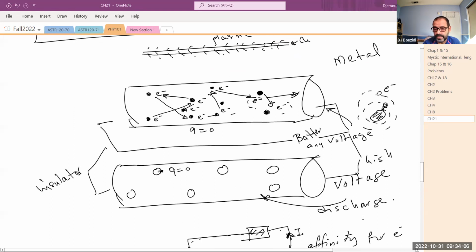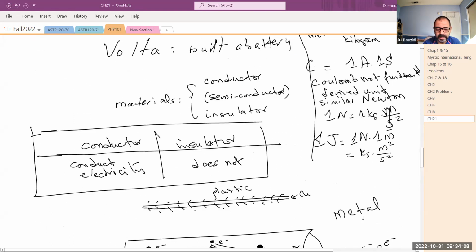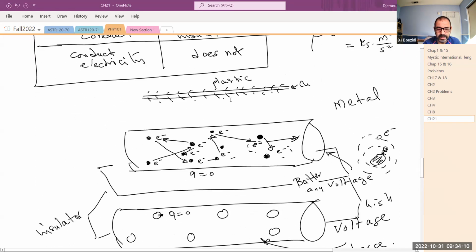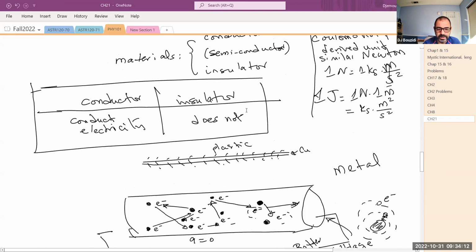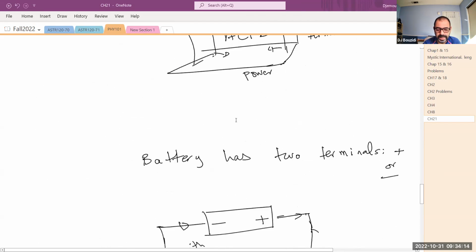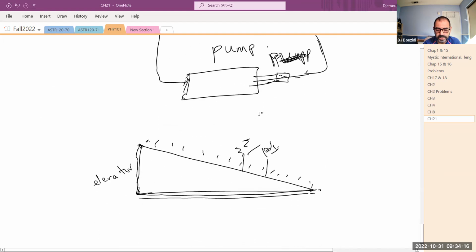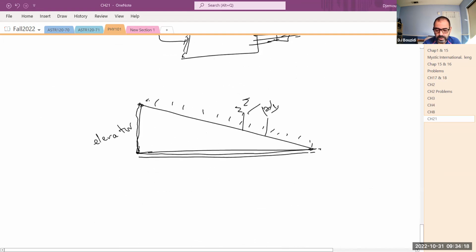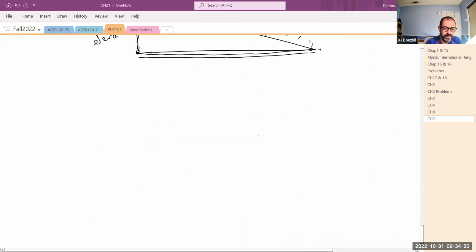I mean, what a battery is. So that's the idea behind it. And again, as I was saying, there are two types of materials, conductors and insulators, and that's how the battery basically functions. There is actually a little bit more to say about conductors. Conductors are not created equal, they have resistance.